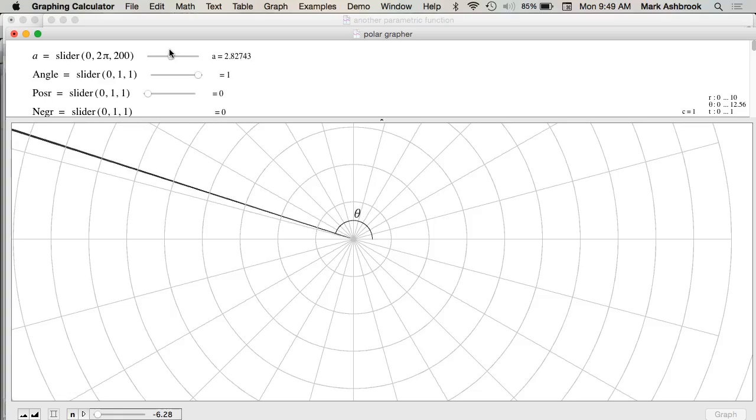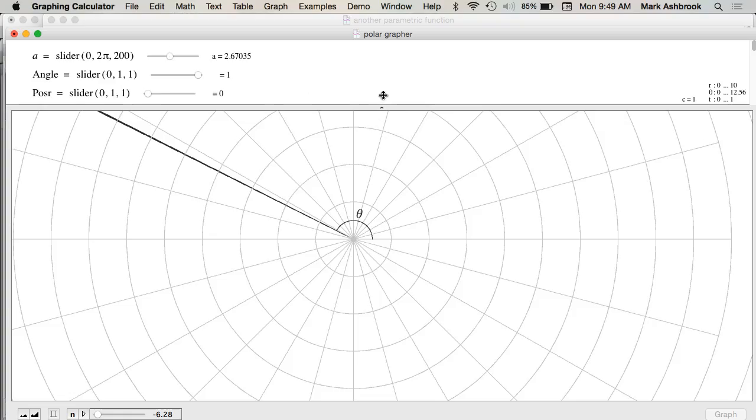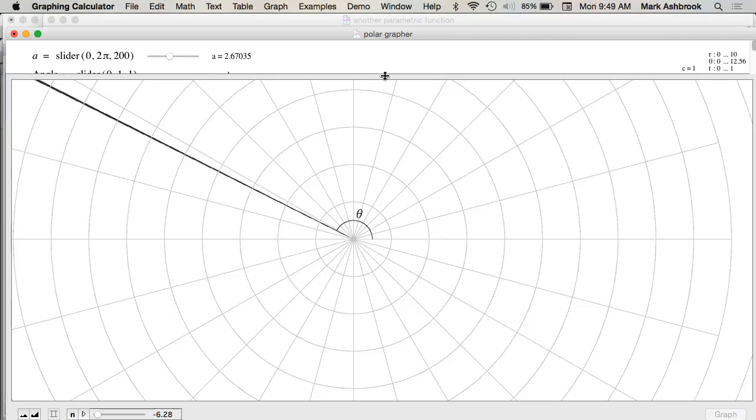Once an angle is established, say here, this is the angle 2.67 radians. And what does that mean? How do we get the number 2.67? Why is this angle 2.67? Anyone learn this in trig?